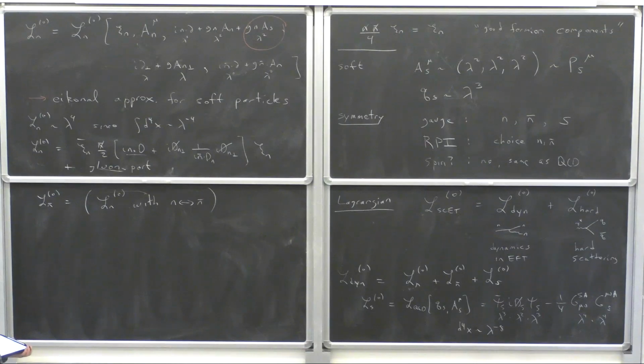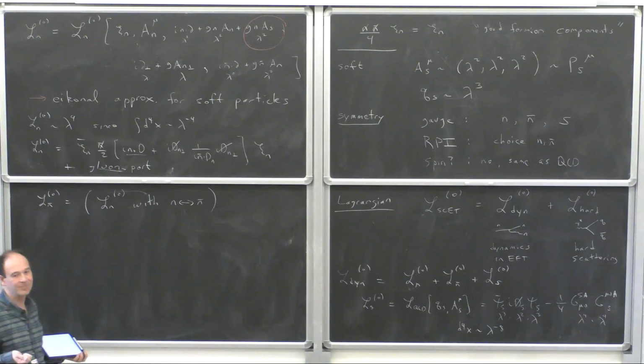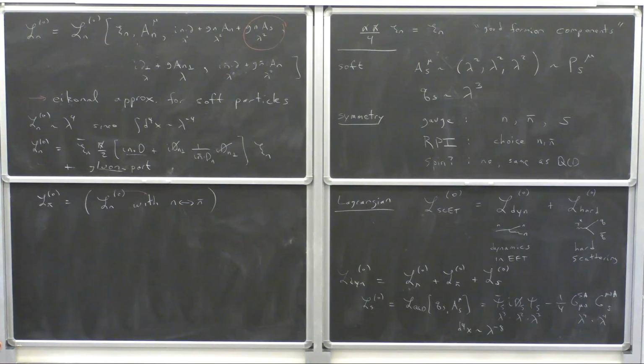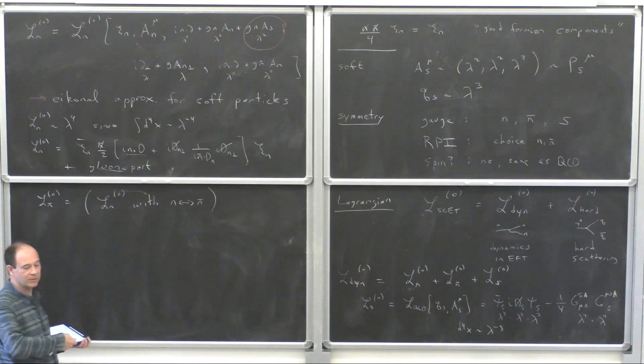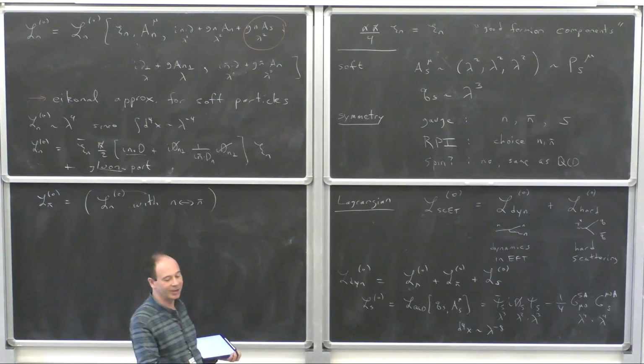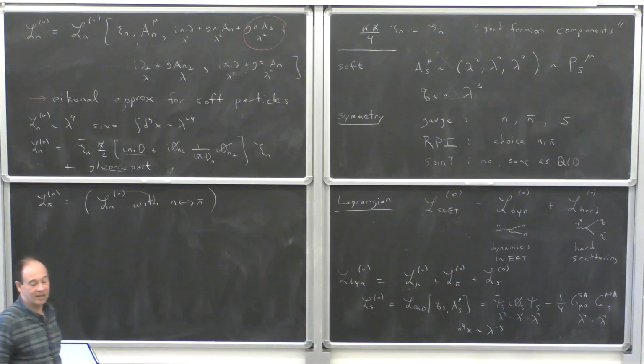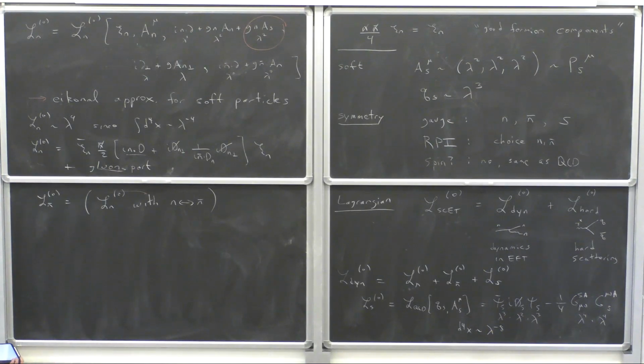Yeah, different d4x. It's a little bit tricky because there are soft momenta in the problem and there are collinear momenta in the problem, and they have different scaling. So you have to keep track of that, and I'm not going to describe how. There are a couple of different ways, but it's a little complicated. It's the same lambda, but there are different parts of the Lagrangian. You have an integral d4x for one part and a different integral d4x for the other part. It's like there are two different spacetimes, and one spacetime lives very far away from the other. And sometimes that physical picture helps.